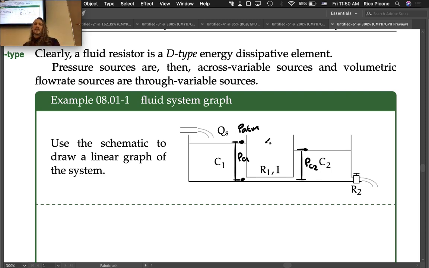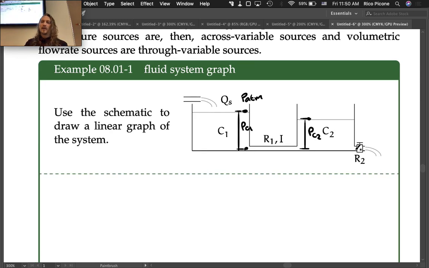It's not really given in the problem as being any specific sizes or dimensions, so we don't know how long and how thin it is. But for now, we'll just say it's a pipe. It might be long enough that we need to consider its inertance as being an important factor. So let's try to model this. Oh, and then we also have a valve through which water exits back out to atmospheric pressure, right? Out here is atmosphere.